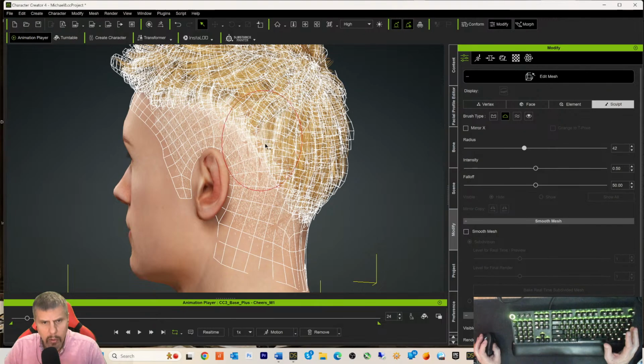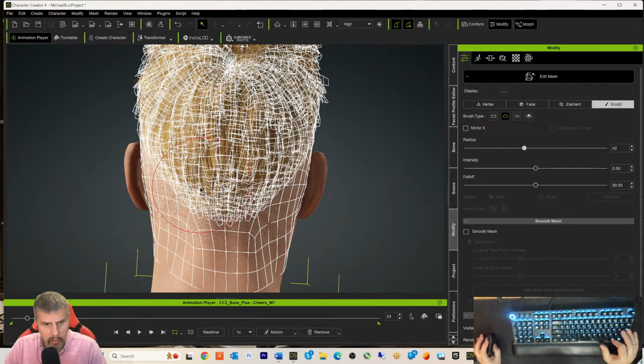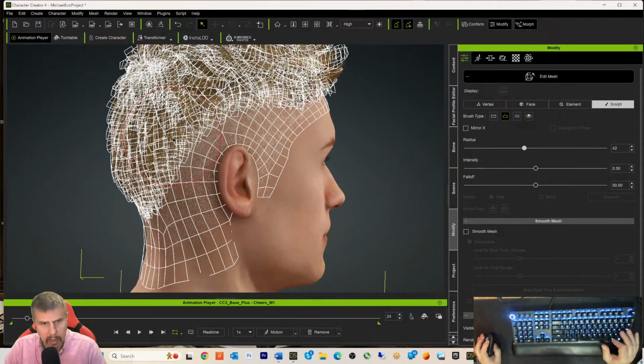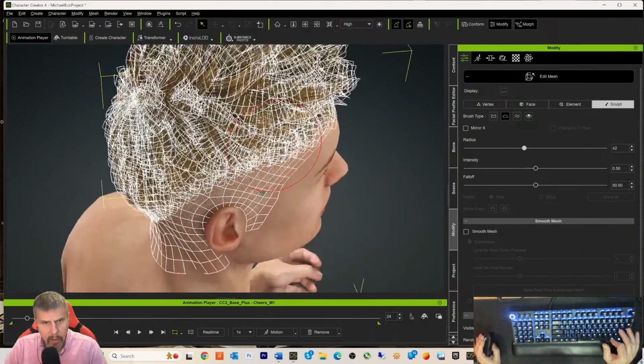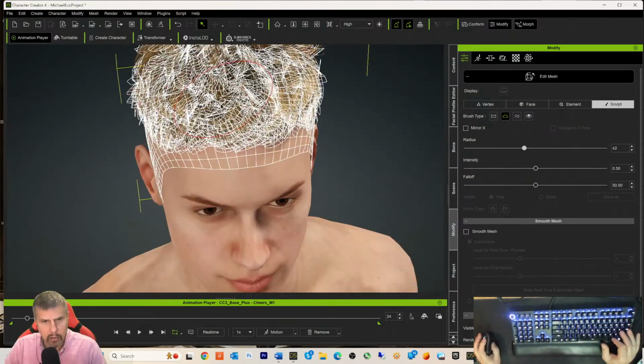So it looks like it's pulling it out from his head. I'm not sure exactly, but it's doing something weird with the whole thing. But let's just kind of pull it. It's trying to just sort of organize it a little bit.